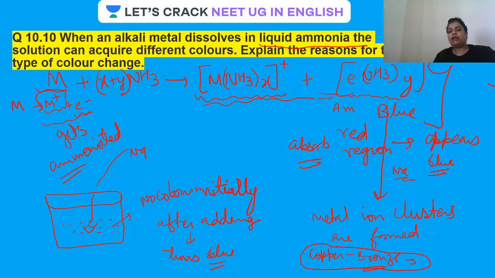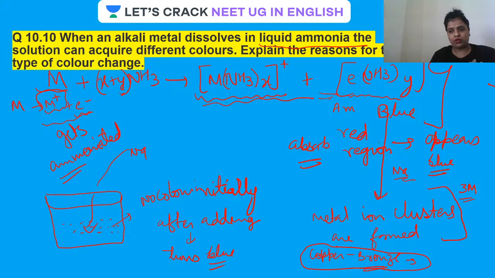Okay, so guys, due to the metal ion cluster formation, a copper bronze kind of color appeared. So initially there was blue color. Gradually as you went on adding metal, due to the formation of metal ion clusters, the solution acquires a copper bronze color. And one of the most important things is that this will happen only when the concentration increases to 3 mole and above. Initially it won't happen because a lot of metal clusters are not formed, but gradually as you go on adding more metal, a lot of metal ion clusters will be forming. They are actually responsible for this copper bronze color.